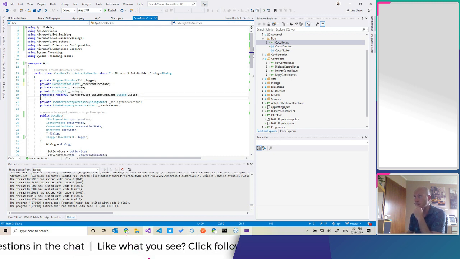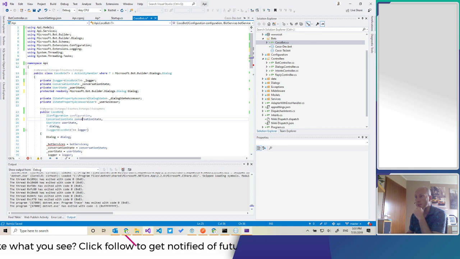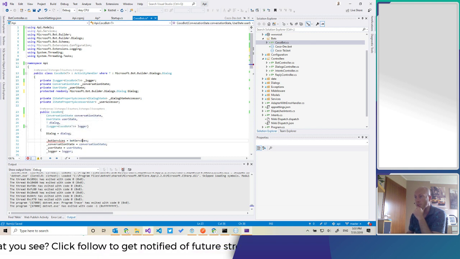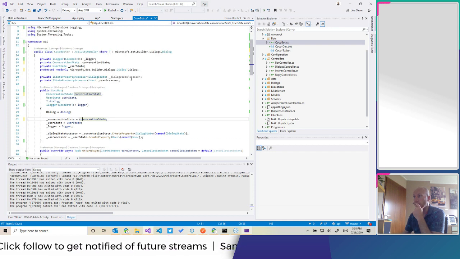So we're not going to use the pod services anymore. We're not going to use the dialogues anymore. I'm going to use operation. Dialog state accessor. Do we need it?